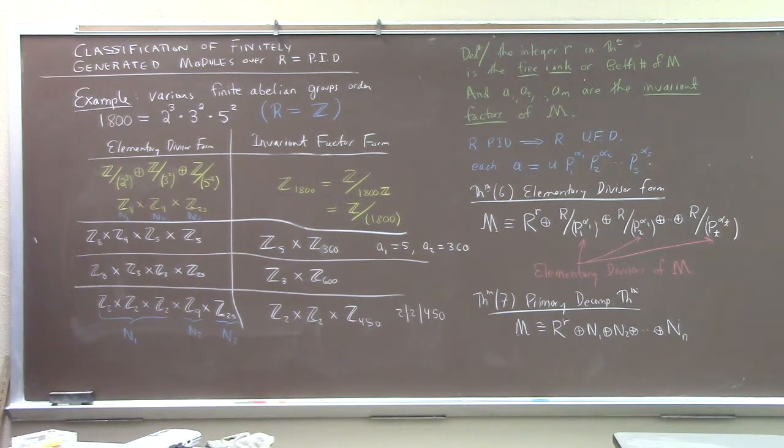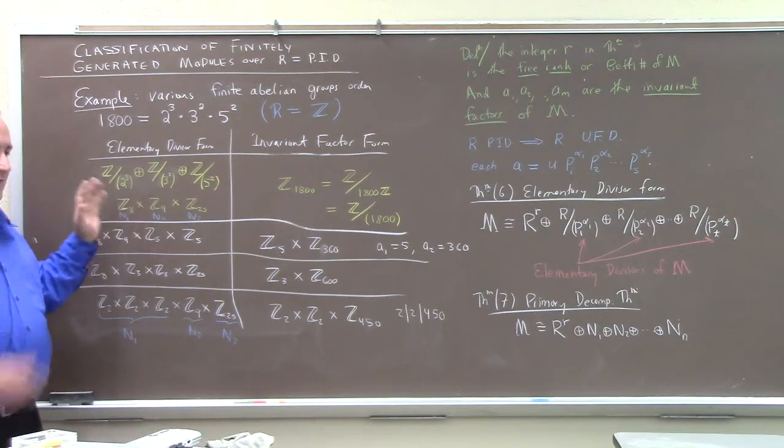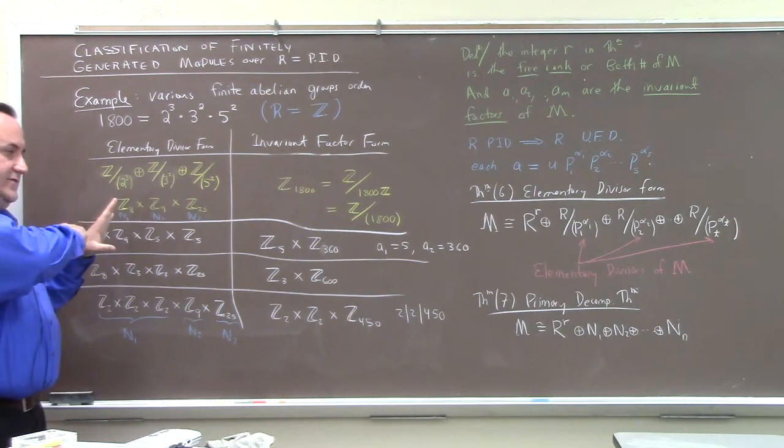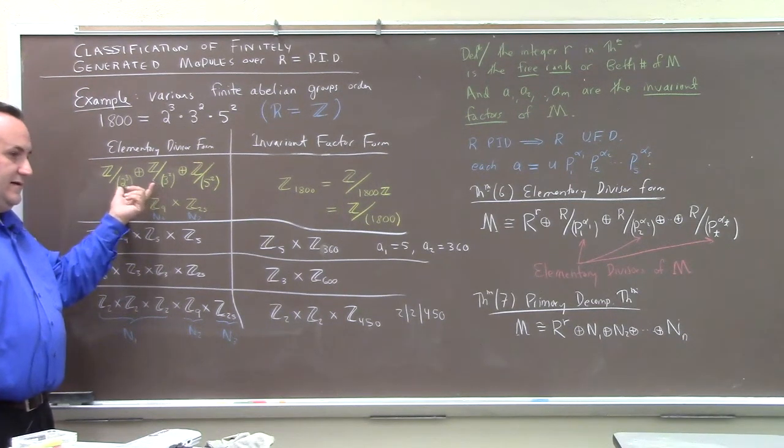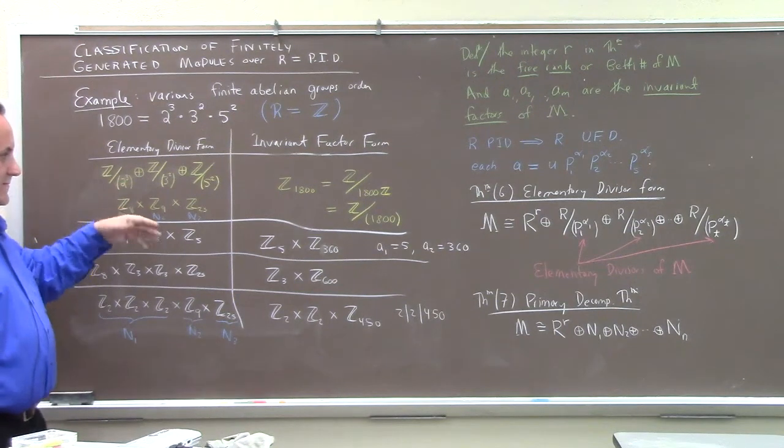So what's the element of largest order in the first one? You see, it's a generator for this, a generator for that, a generator for that. Then the orders of those generators are 8, 9, and 25 respectively. Those are relatively prime, so the order of a triple is just the product of those orders. If I take 1, 1, 1, that has order 1800.